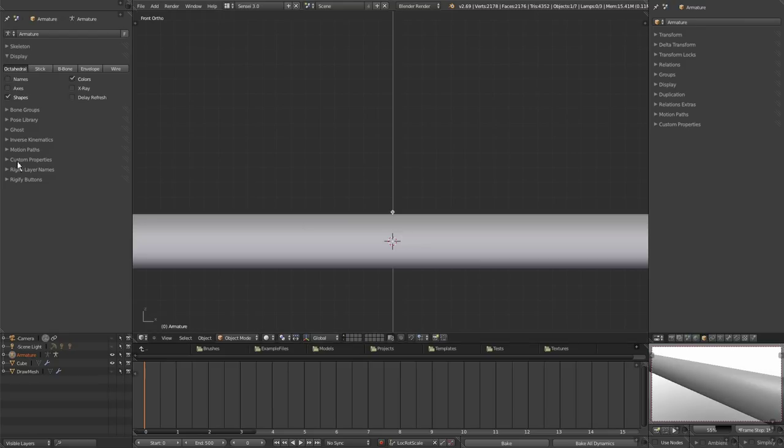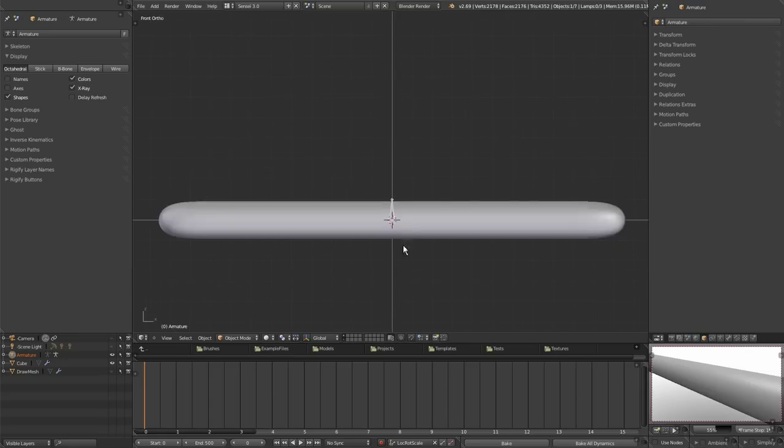So if we go over to our object properties over here, which displays the object properties of whatever we have selected, and we turn on X-ray, then we can see our little bone there. Then I'm going to tap R to rotate it, hold Control to constrain it so that I can rotate it exactly flat like that. I'm going to hit S to scale, and we can see a little better. I'll hit G to grab, middle mouse to constrain, and I just want to move it to the end right here.